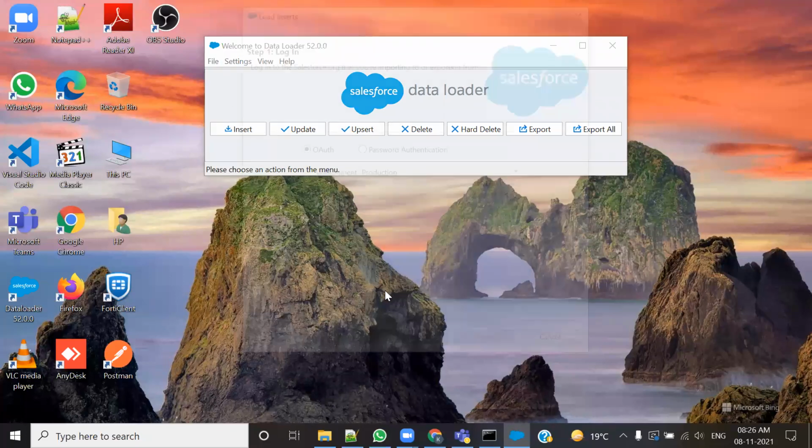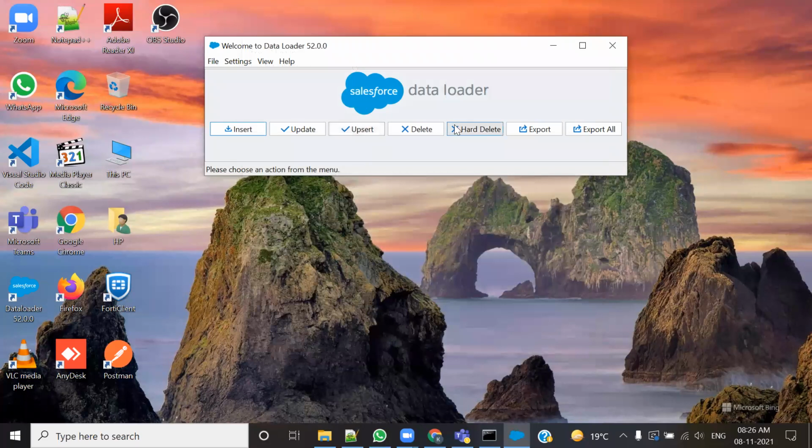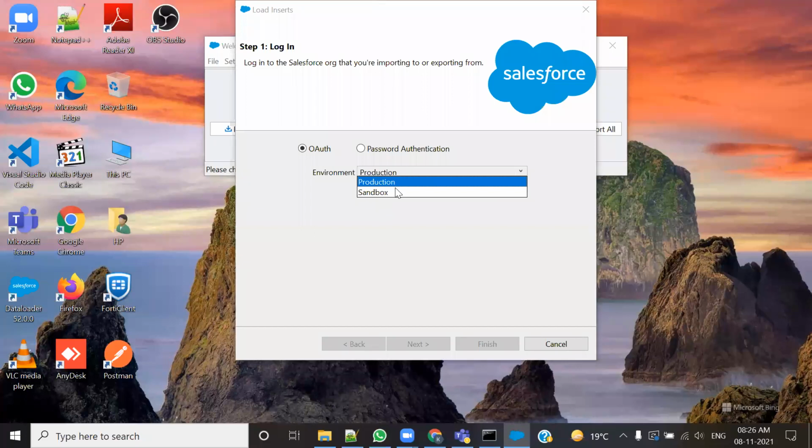First of all, you need to authenticate yourself and bring your Salesforce credentials over here. Then the tool gets connected with the organization, and it works for both sandboxes as well as production.